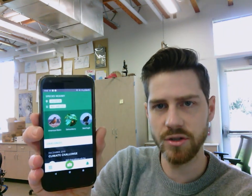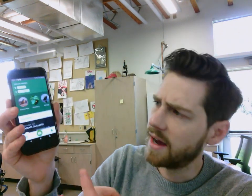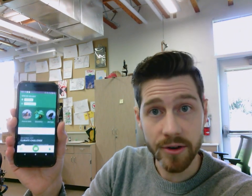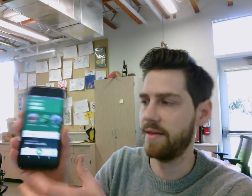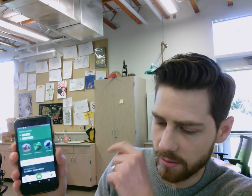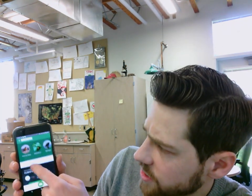You actually use the camera on your phone to take a picture of a species, a plant or an animal or an insect. When you take the picture, the app uses its algorithms and data generated by other users to help identify what that species is. It's pretty remarkable at the job that it can do. I've used it a lot when I've been wondering what a certain plant is, or an insect that I found that I wasn't quite sure what it was.